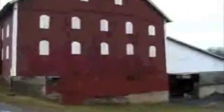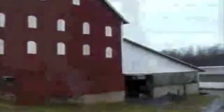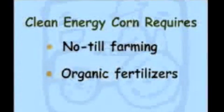If you're going to heat your home with corn as a way of fighting global warming, it's important to remember two things about how the corn has to be raised. Number one, find a farmer who's using no-till agriculture. Lots of farmers in this region use it. This allows them to grow corn without tilling the soil, because if you till the soil, you actually increase erosion and you flush carbon dioxide out of the soil into the atmosphere, which accelerates global warming. Number two, find a farmer who's using organic methods to fertilize his fields with turkey manure, cow manure, other forms of green fertilizers. This allows you to avoid petroleum-based fertilizers, which, again, accelerate global warming. So no-till agriculture and organically fertilized: that's the way you raise clean corn.